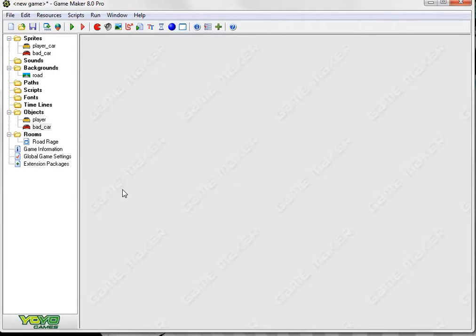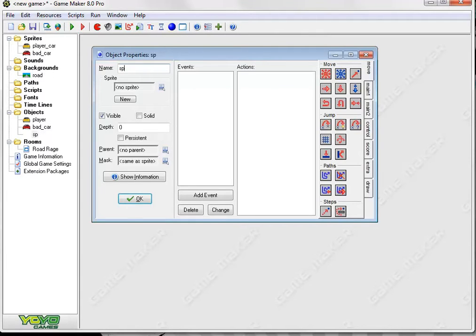Now there's two other things. The next one is important, it's a spawner, and the other is a bit of an extra which I like to add in, which I will be showing you. So with the spawner, we don't need any of the symbols or any of the sprites. If you've seen one of my previous fighting tutorials, you see that spawner just has the object and you can use it to call up other objects, and we're going to be doing that. So I'm going to create a new object. I'm going to call this one spawner. Always very, very good to name things.